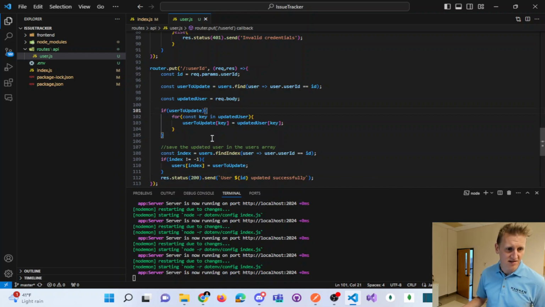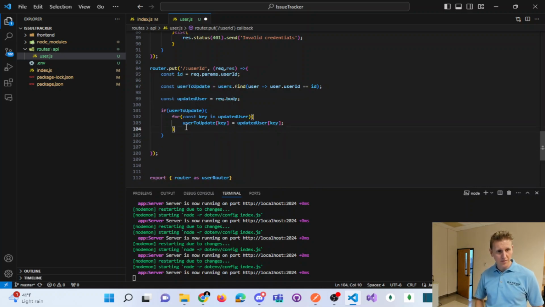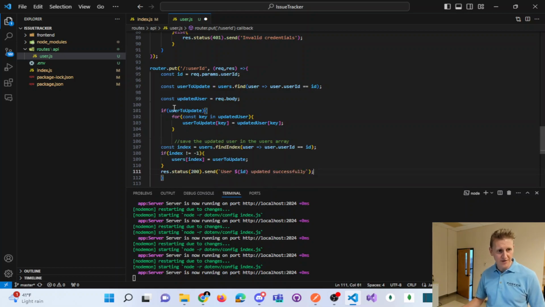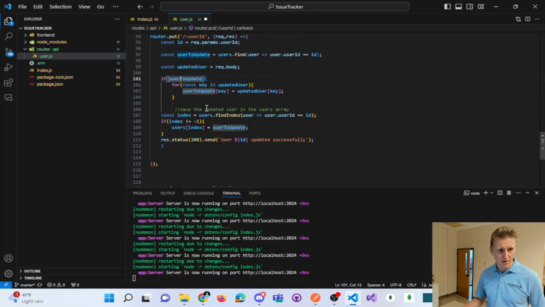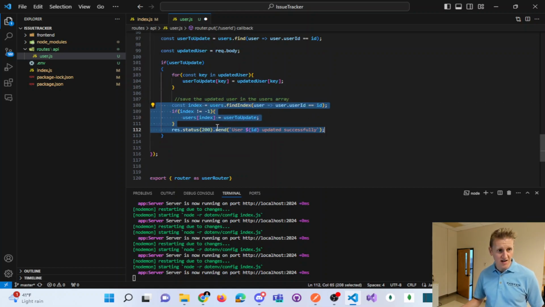Now all of this needs to go inside my if there's a user to update. If there's a user to update, then do all this, the for loop. Let's kind of break that in like this. Tab all this over so it's easier to see.